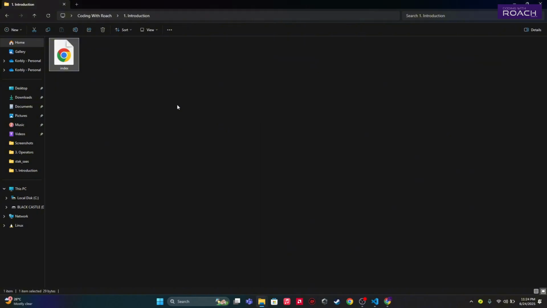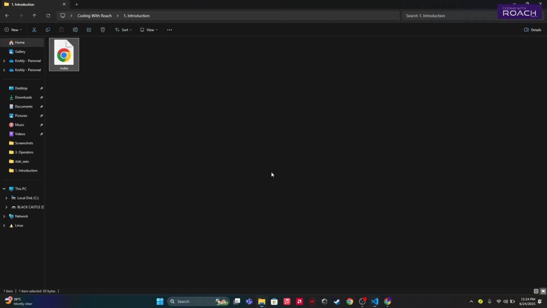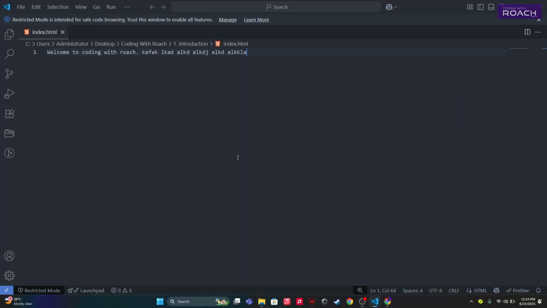Now, whatever you type into your IDE here will be displayed onto your screen. I will type a little bit of gibberish this way. Save it, and then come back to my browser, refresh, and it's going to get displayed onto my screen. Now, the next thing I'm going to teach before the video ends is basically the structure of a web page.